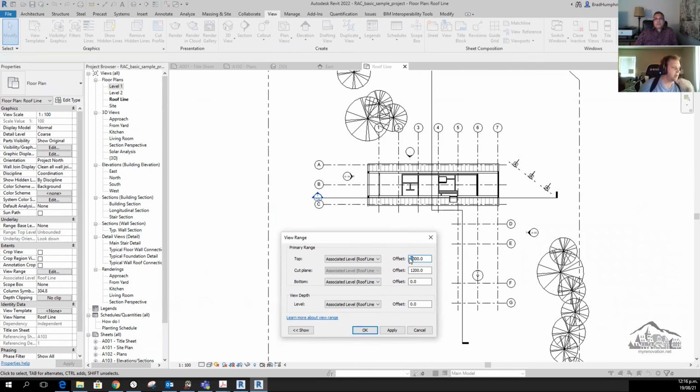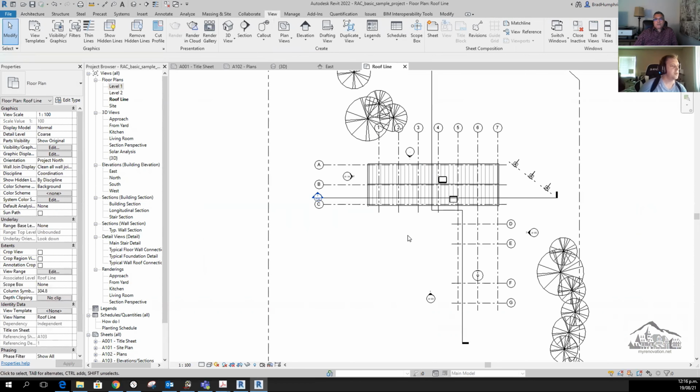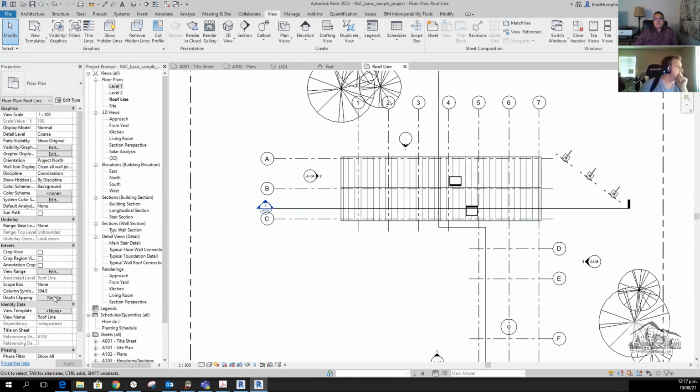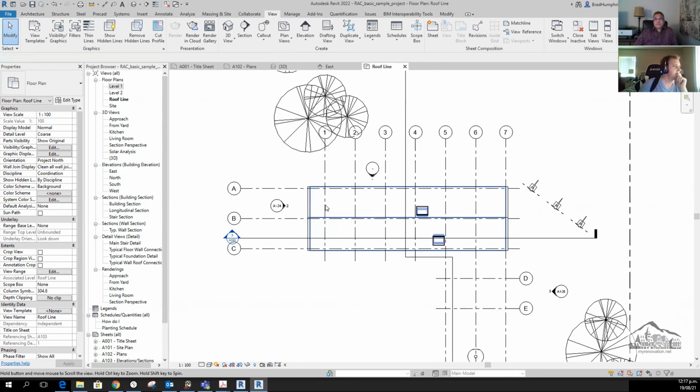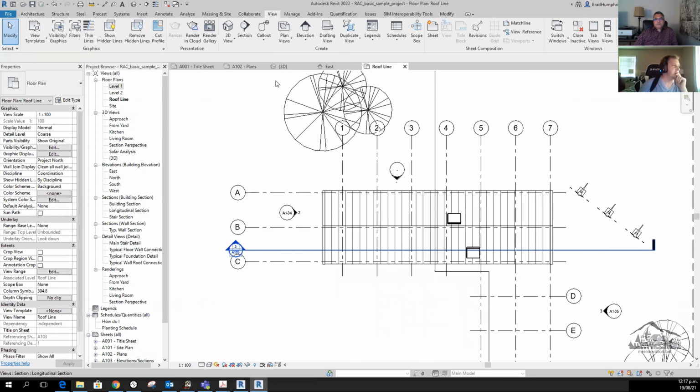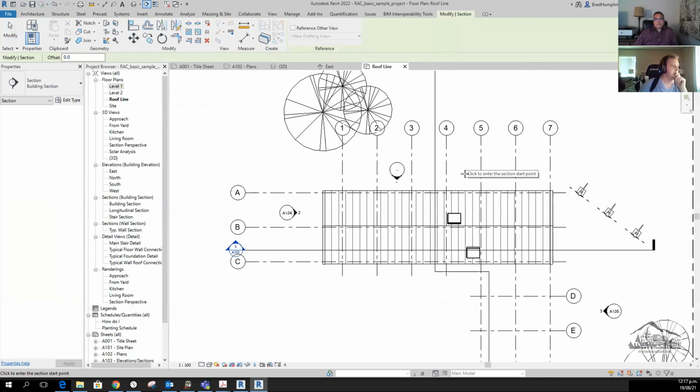So let's make that something nice and high, 5 meters, and we'll make that 5.2. Conversely, if I wanted to create a section, again, I could just draw a section through anywhere.